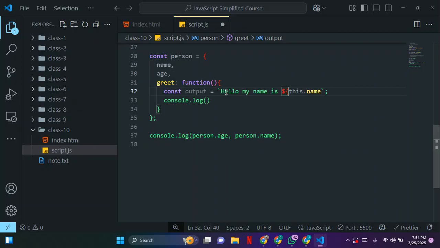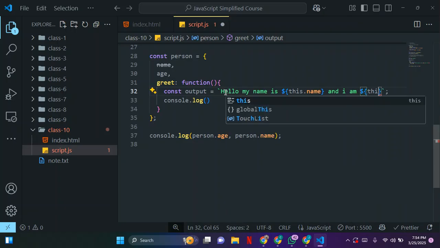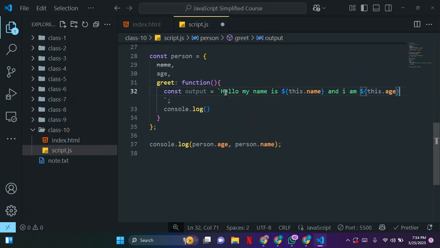I'll put this in the string interpolation syntax. So hello, my name is this.name, I am this.age years old.